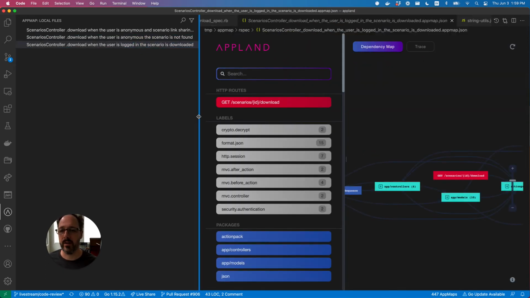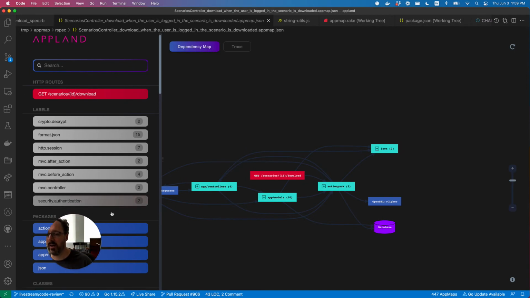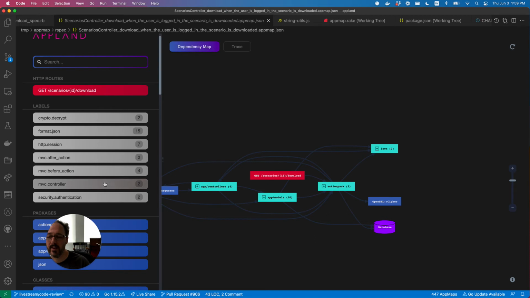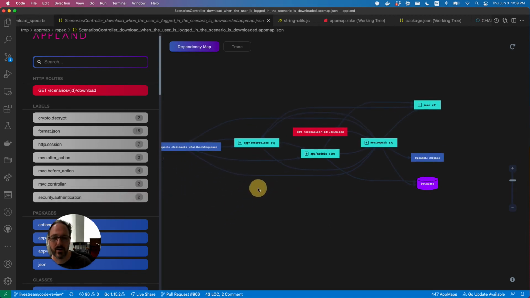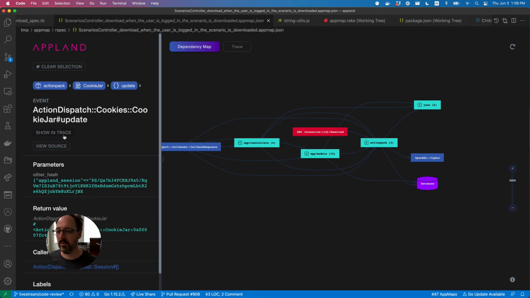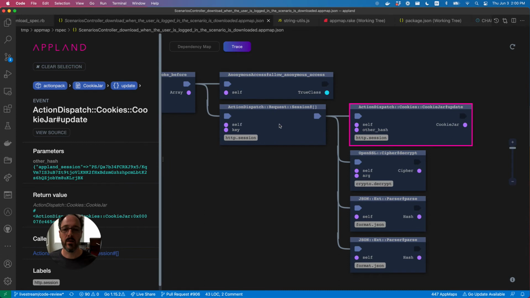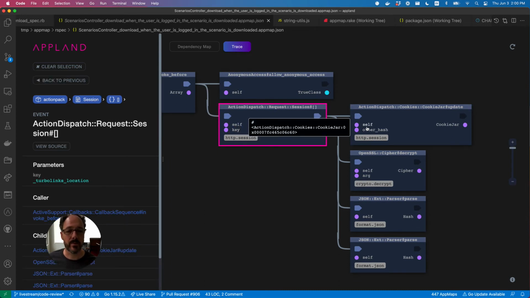So if I want to quickly flip over to the AppMap, if I want to see how this is behaving from the standpoint of user login and public access, okay, no public label here. So the flow is not following the flow of a not logged in user because the label's not there. So that's good. That makes sense. If I check the session, another thing I might want to see is now I'm updating the session. This is TurboLinks again.